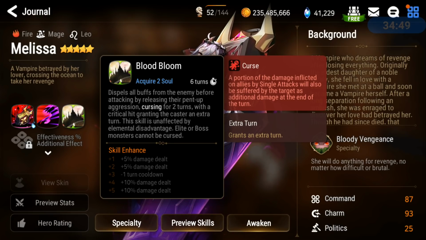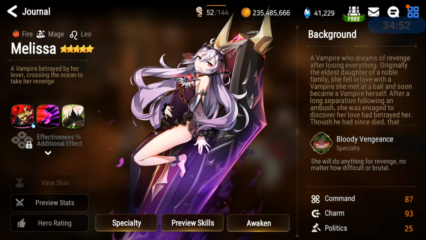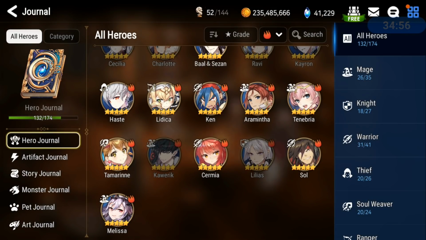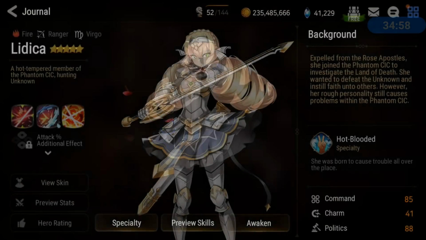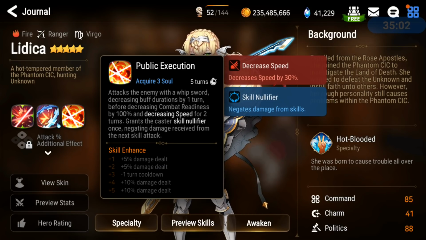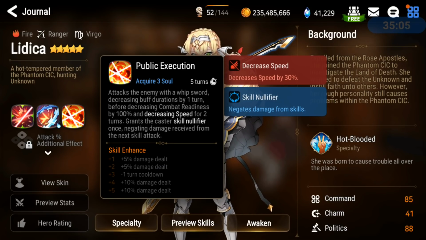But you cannot curse elite or boss monsters, but still she will deal a ton of damage, and she brings that unhealable dispel. Definitely viable. Lydica, if you want to control combat readiness, is definitely going to be a powerful hero. Decreasing combat readiness by 100%.